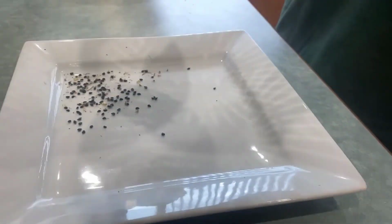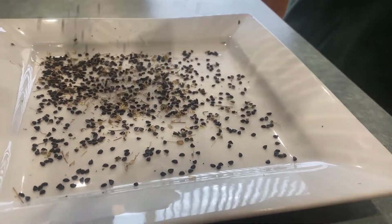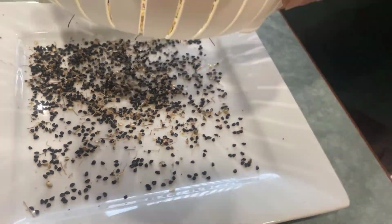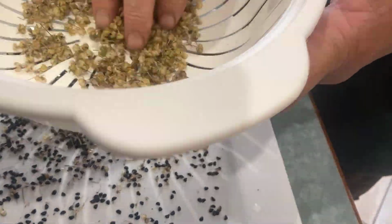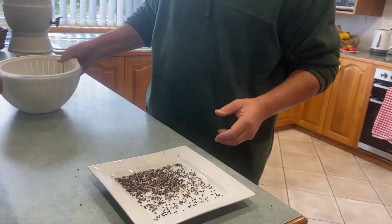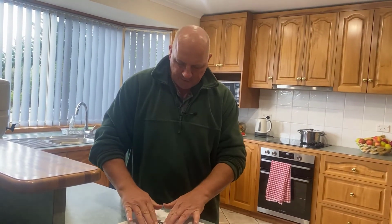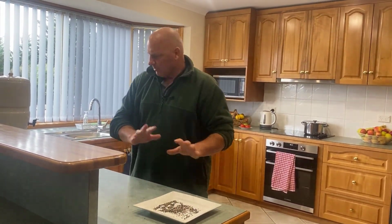Okay, and just give it a little bit of a shake. See all the seeds just dropping to the plate. And so we've gotten rid of probably 90–95% of the seed husk there. As you can see, if we look at that, most of the seeds have actually fallen through the sieve and left all the husk we don't need. So there we go. So that's that process. Now it's still got a little bit of fine husk in there, but that doesn't matter. Okay, that can be stored with the seed, and that won't affect the seed at all. It doesn't have to be perfect as far as cleaning the husk off the seed.